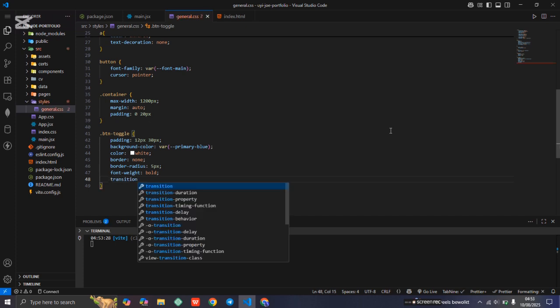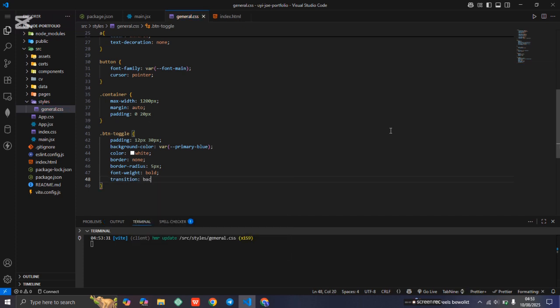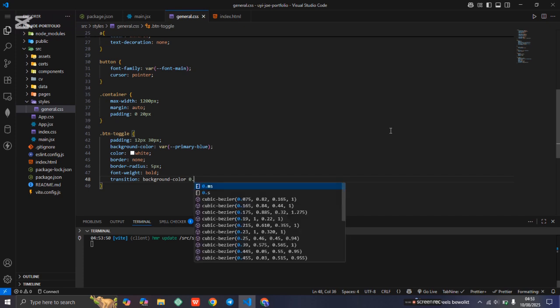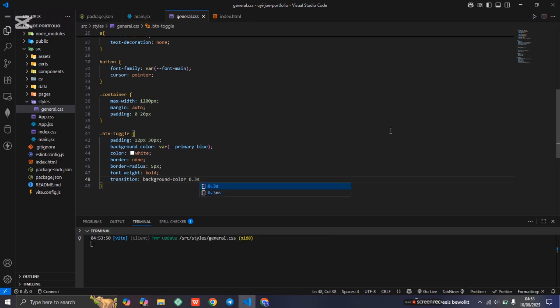Transition, let's say background color. Transition background dash 0.2 seconds.